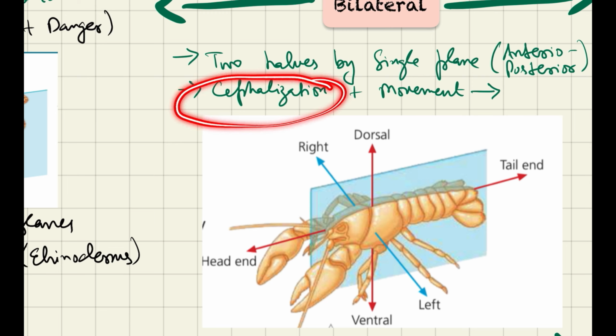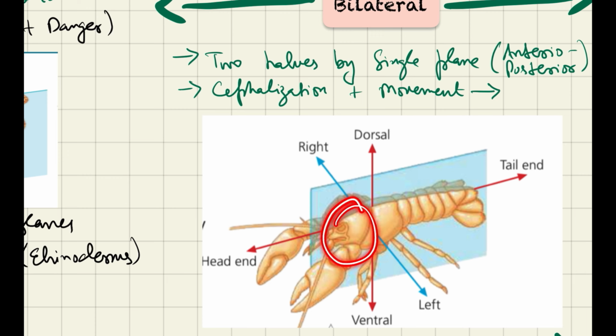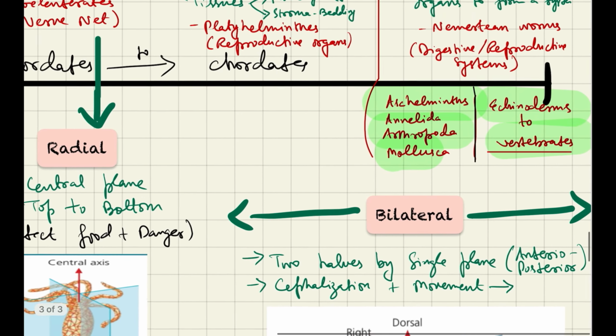Now where is it applicable? It helps in cephalization. Cephalization means formation of head. But why is it important? Why has this term been given? Cephalization is when various nervous tissues get accumulated at a particular region, and various sensory organs like eyes, tentacles, and antennae in the insects get accumulated at a particular region which is known as head, and this process is known as cephalization. This helps in movement of an organism in the forward direction. This is important.